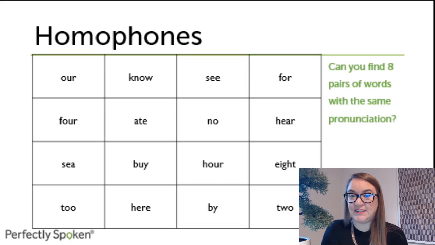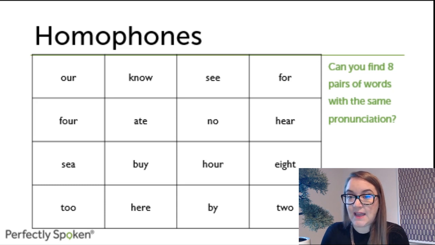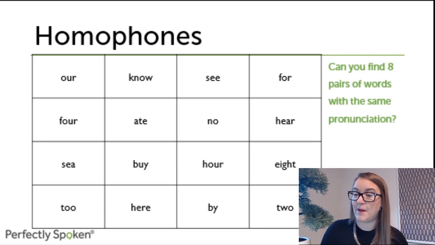Okay, let's practice. I'd like you to have a look at this slide. Can you find 8 pairs? So I'd like you to find pairs, 2 words, 8 pairs of words with the same pronunciation. So you'll need to pause the slide here. Try saying the words aloud. Can you find the 8 pairs with the same pronunciation? Remember, you need to listen, you need to say them, not look at the spelling.